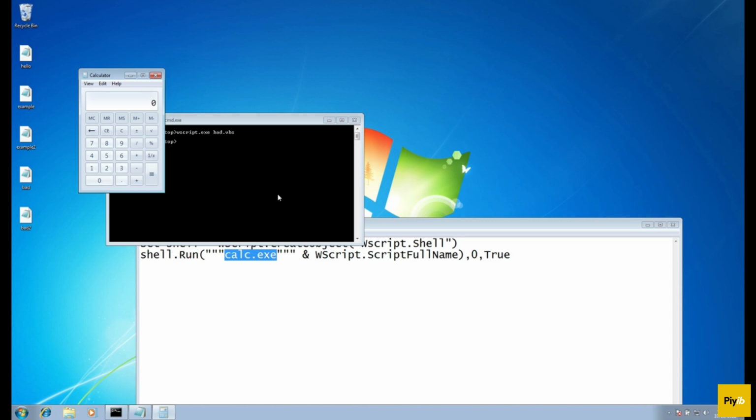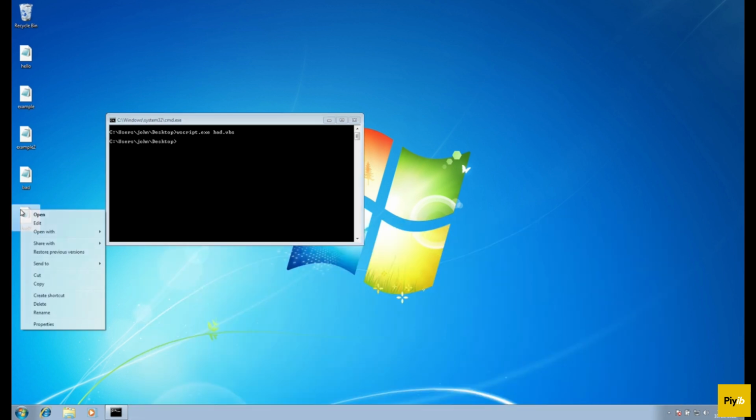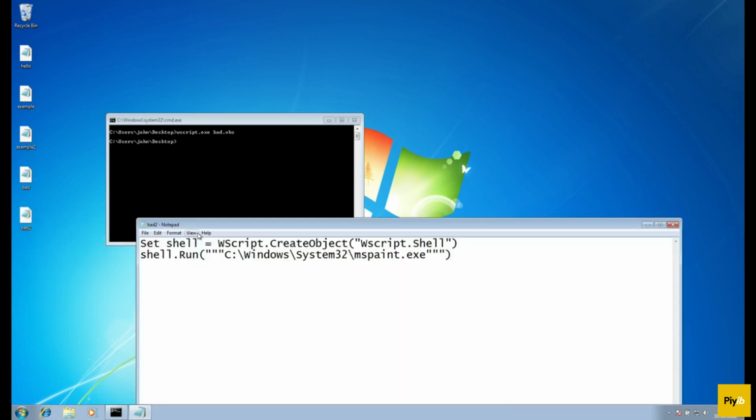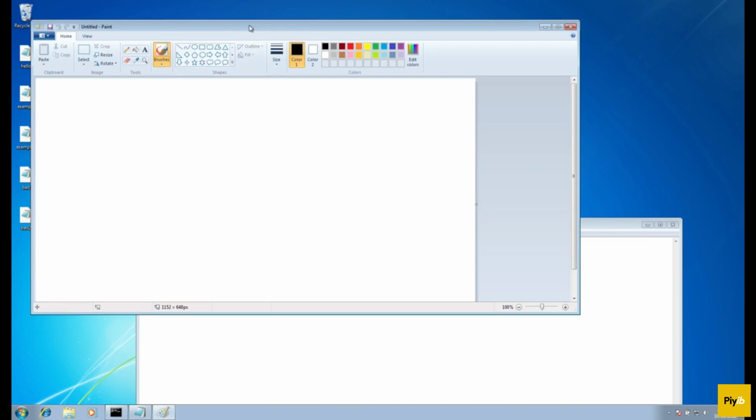So you can imagine if you have a malicious script, the malicious script can start one or more other malicious programs in the computer. If the program is not a system program, and calculator is a Windows system program, you need to specify the exact path to the program. So in this case we have MS Paint as an example, and we need to specify the exact path, so the folder where the application, the executable, is stored. In this case the application is stored in C:\Windows\System32. Now if we run that script, you'll see that it started paint.exe.